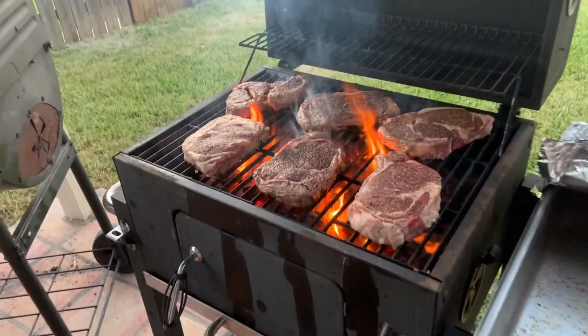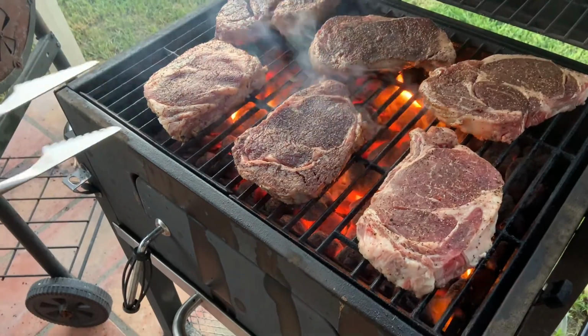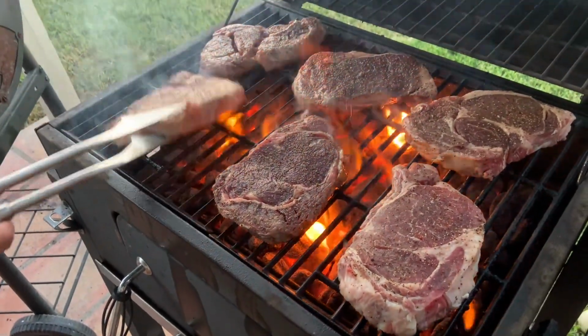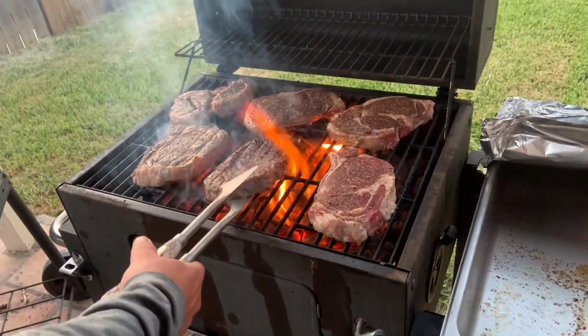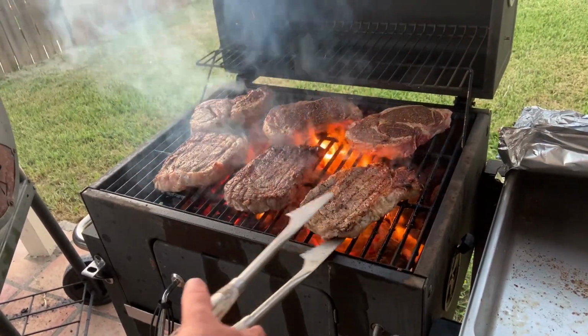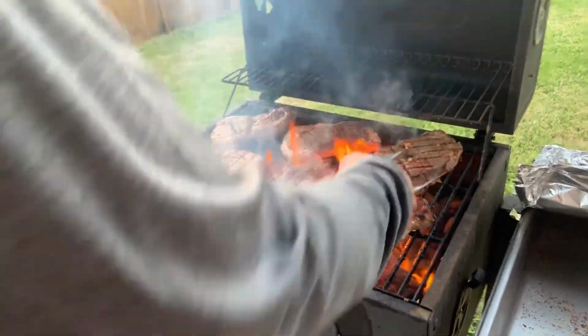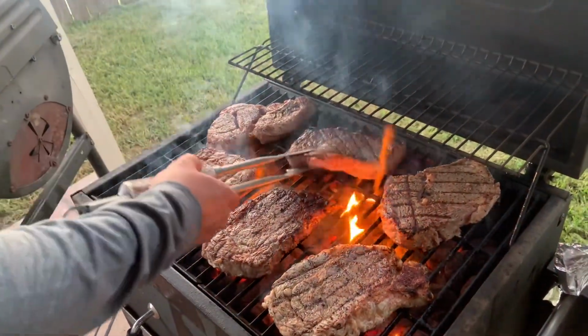All right, those things are getting flame kissed. They are. Might be time to rotate them. My wife seasoned these with just some good old salt and pepper. A good steak doesn't require much seasoning at all. Salt and pepper, ya se acabó.